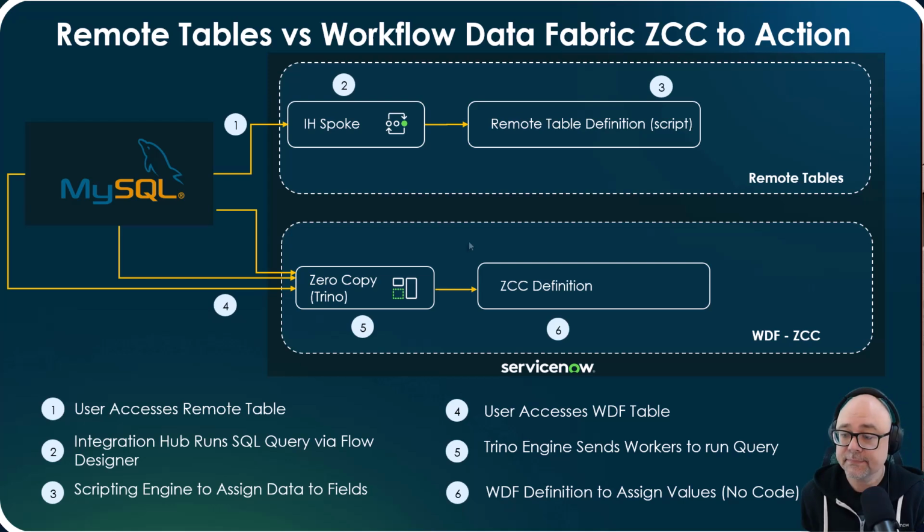And incidentally, those remote tables and those scripting definitions are used in other parts of the platform, not just for external data. If you go through mobile, there's the mobile catalog through the mobile application, and all those categories shown there are actually remote tables. So it's important to highlight that remote tables are a basic core platform capability. They're available for everyone to use under just the platform licensing. And really, the only thing that's coming with additional licensing is more of the Integration Hub transactions.